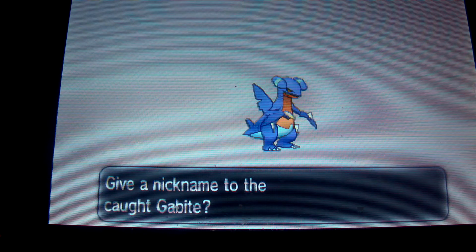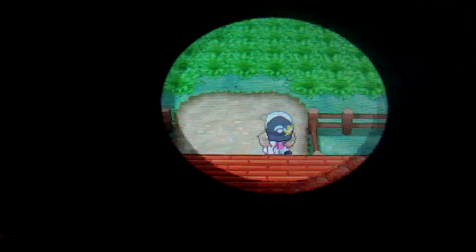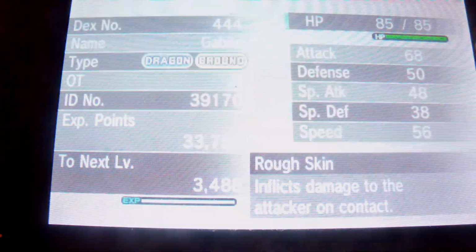Alrighty, that's great. So we're gonna check out its nature. Hopefully it's a good nature, and it is a speed lowering, special attack boosting nature, and it has rough skin though. That's not too bad. Let me check its IVs. Let me make sure. Yes, it is shiny.